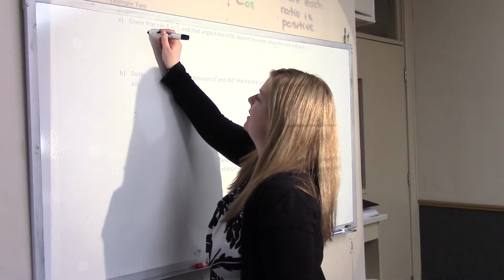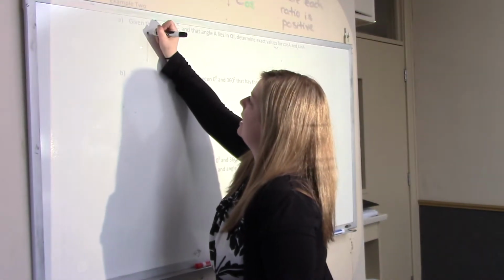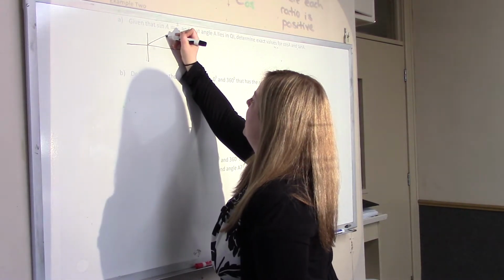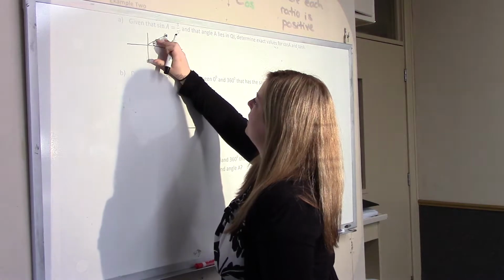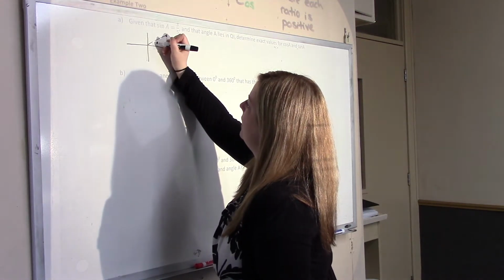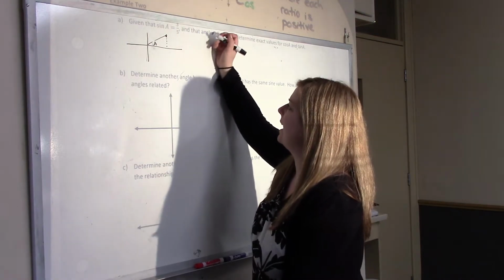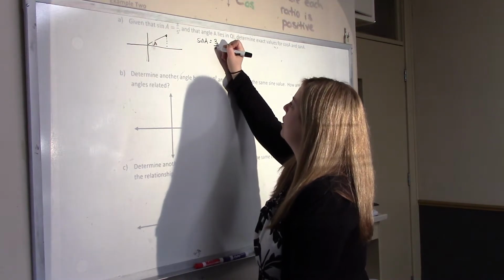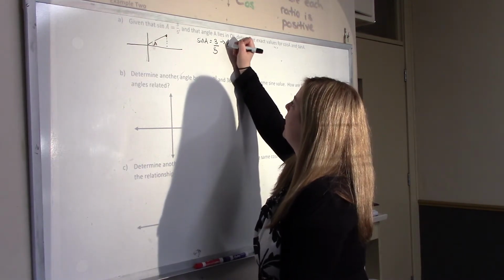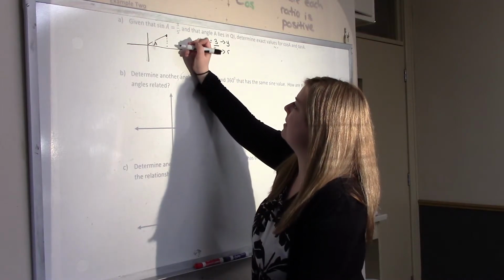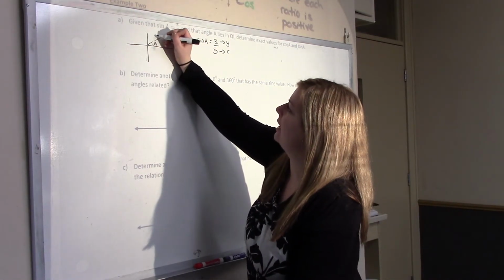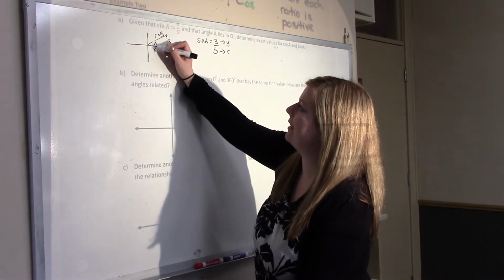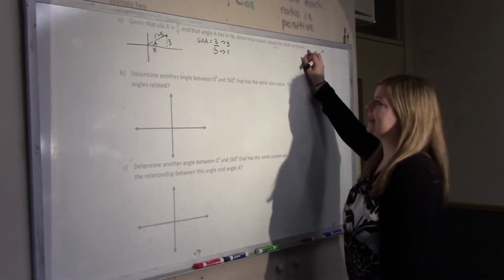So sine A, it says A is in quadrant 1, okay? So A is here. And we know here's theta, or sorry, not theta, it's called A in this case, capital A. Okay, and we know that sine A is 3 over 5. Well, we know that sine is y over r. So that means the y value has to be 3, and the r value has to be 5. So therefore, we need to find the x value so that we can find cos and tan.